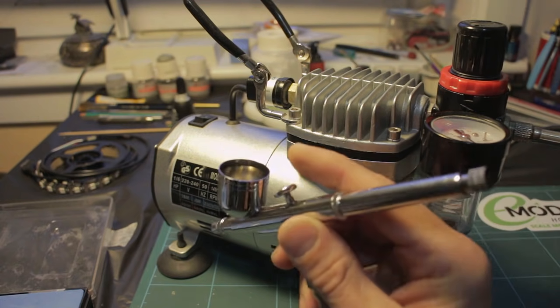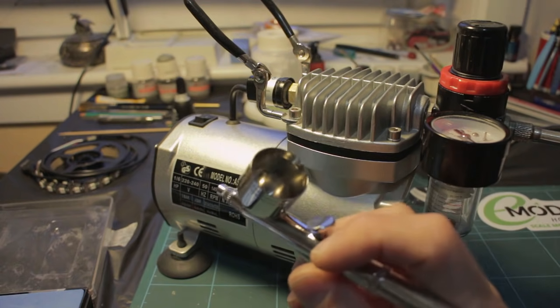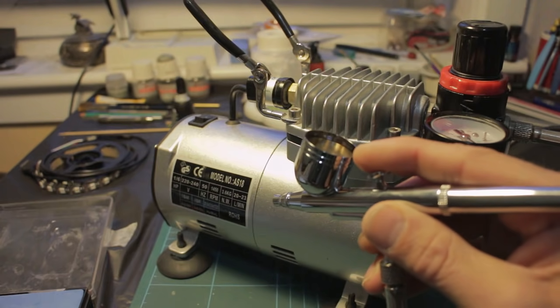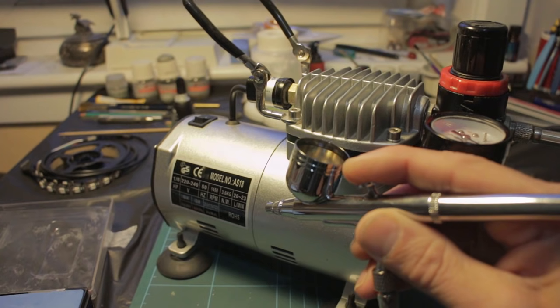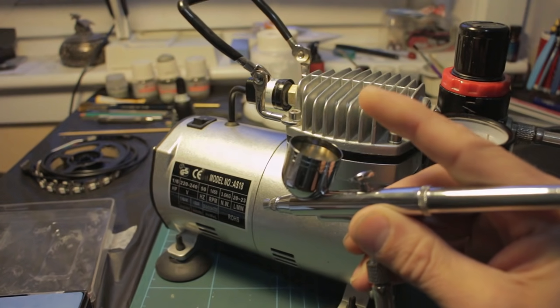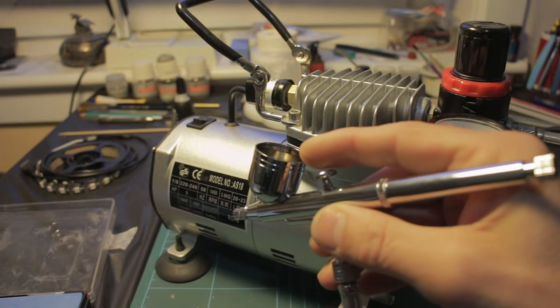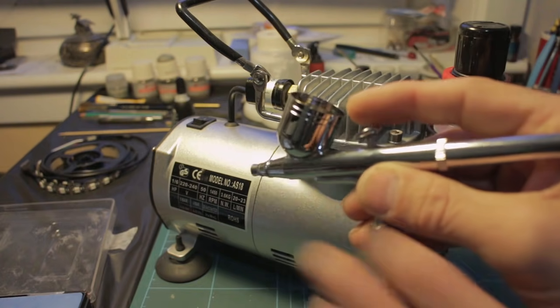And as mentioned previously, now that it's built up to 30 psi, which we've got that set at, that will stay there until I press the button, at which point it will start pumping again once the air has started to come out of the hose up through here and through the airbrush.